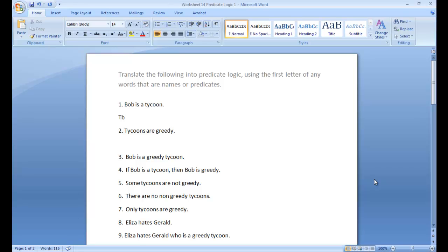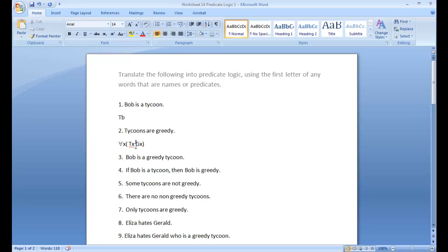So how do we say all tycoons are greedy? Well, here we use the universal quantifier, for all x. Anytime you introduce a quantifier, there has to be some associated variable. So all tycoons are greedy says for all x, if it's a tycoon, then it's greedy. Make sure you read along with me on this and make sure you're able to read these in this way. For all x, if it's a tycoon, then it's greedy.